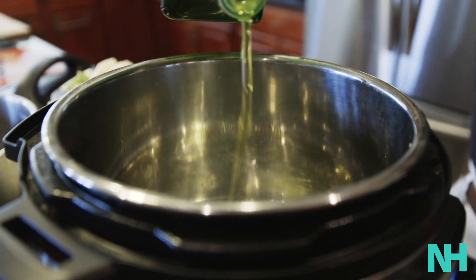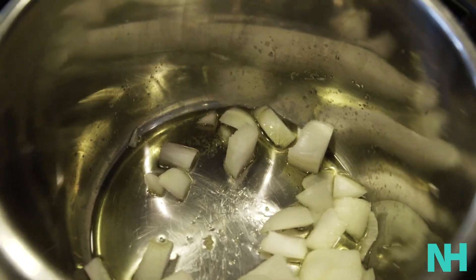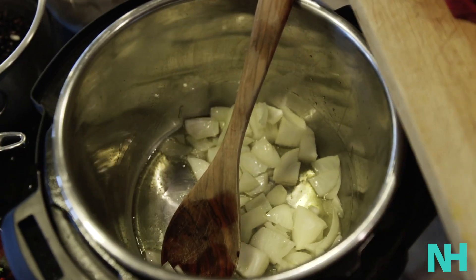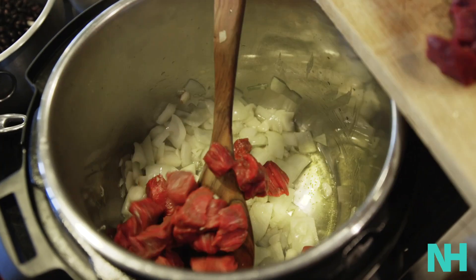Now, get started. I like to make sure the pot is hot — the hotter it is when you put the first layer of oil, it makes a non-stick layer. Then you put as much desired oil as you want; I choose good quality olive oil. Then I saute my onions first. The reason I put onions before garlic is because garlic can sometimes get a little burnt before it's sauteed. So onion goes in first, and very shortly after I put the garlic in. I'm looking for that slight browning, and as it browns I take in the smell — as the smell changes, you'll see it becomes more caramelized and sweetened.